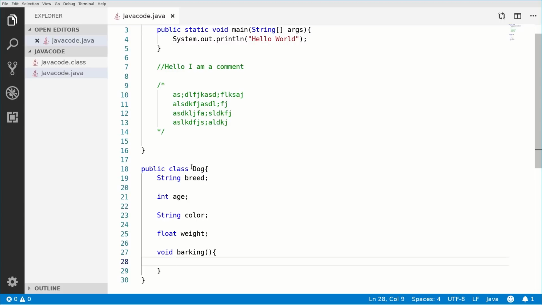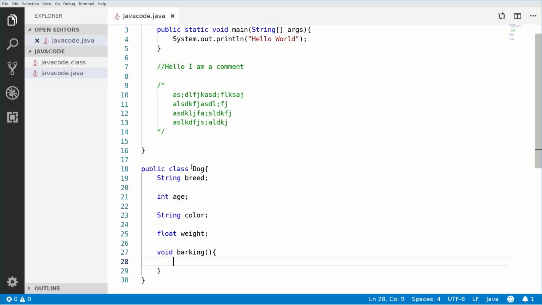So we will be talking just about classes, but a very important part of classes are constructors. Every class has a constructor. If we don't write a constructor for a class, the Java compiler will build one.